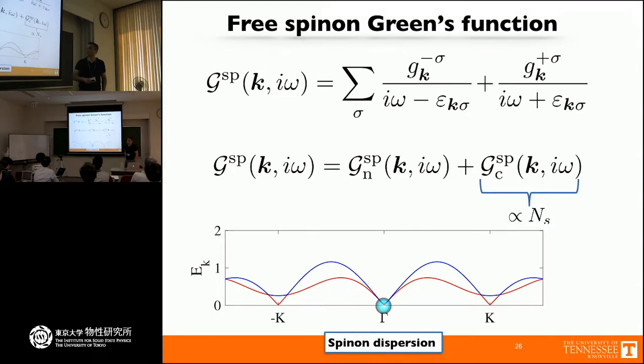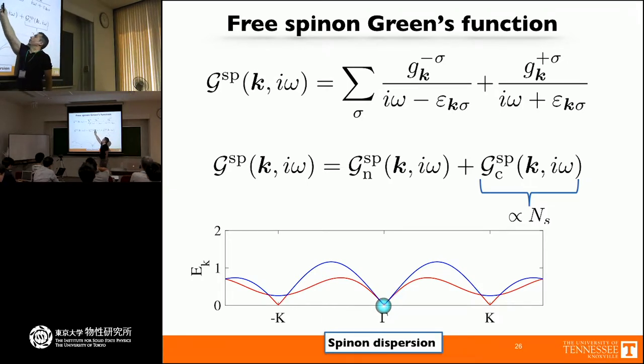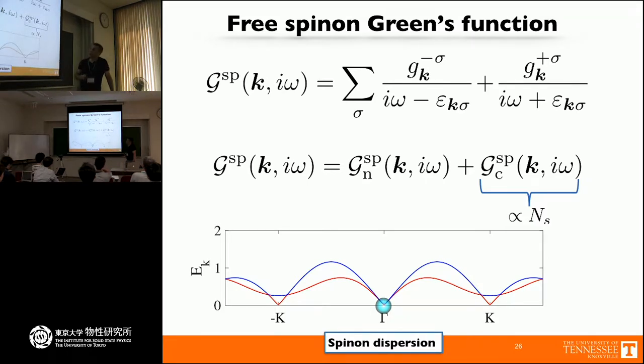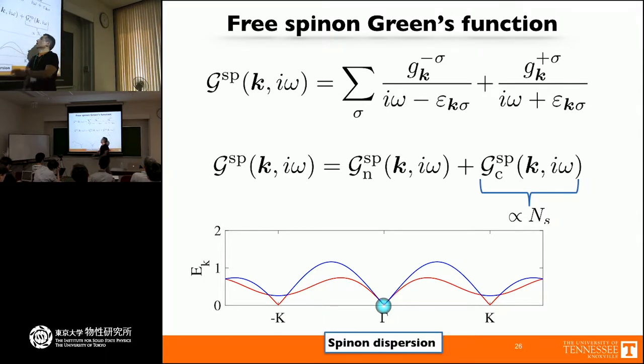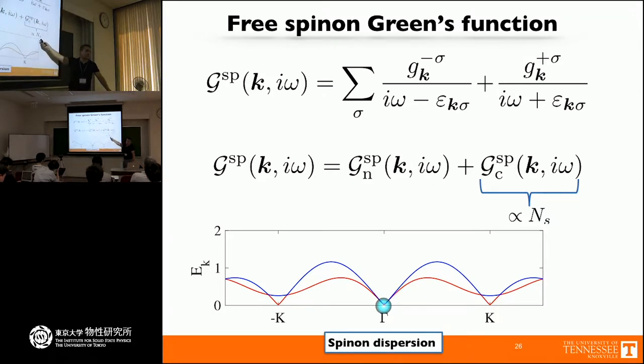bosonic modes, which are the spinons of the theory, you see that you have these gapless, Goldstone-like linear modes, and typically in this kind of theory that comes with a condensation. So the Bogoliubov coefficients are diverging at these points, meaning that when you write down this Green's function, there are two contributions. One that we will call the normal contribution is the propagator of the spinons that are not condensed. They have a wave vector different from the gamma point or from the ordering wave vector, that is k, the K point or minus the K point. So this part is the non-condensed contribution, and there is another contribution that scales like the number of sites, right? And that corresponds to the contribution from the condensed.